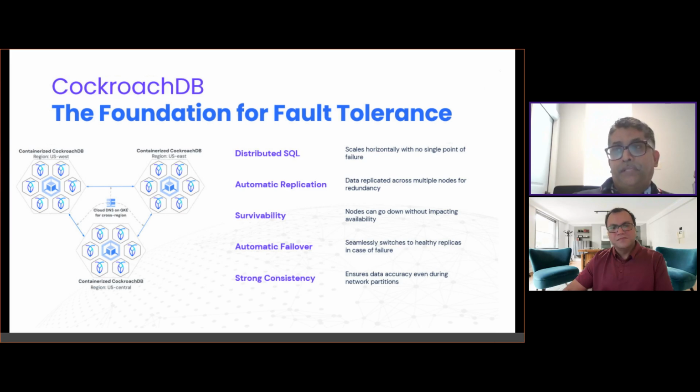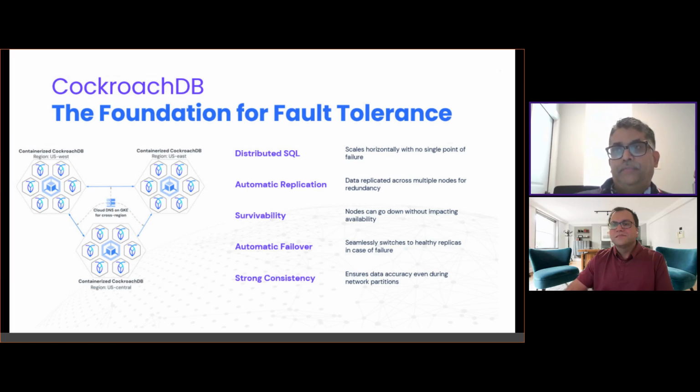Geographical data partitioning: CockroachDB can partition data based on geography, customer information, or other criteria, which reduces latency for distributed applications. Automatic management: it automatically handles data replication, rebalancing, fault detection, and failover in case of a failure. It seamlessly switches to a healthy replica, minimizing administrative tasks. The system maintains availability even if nodes go down.